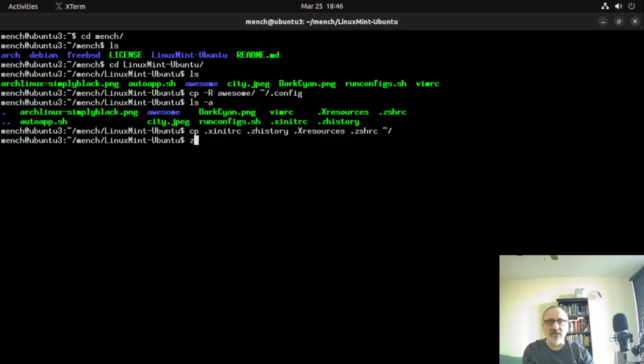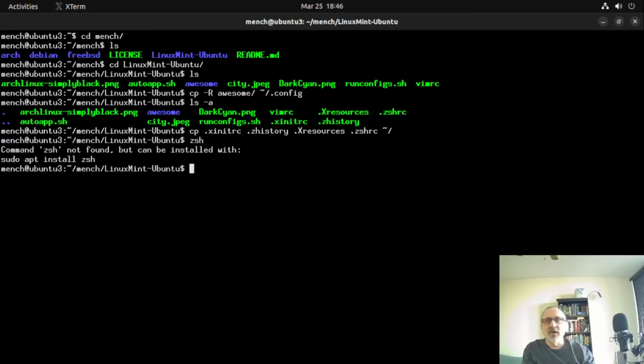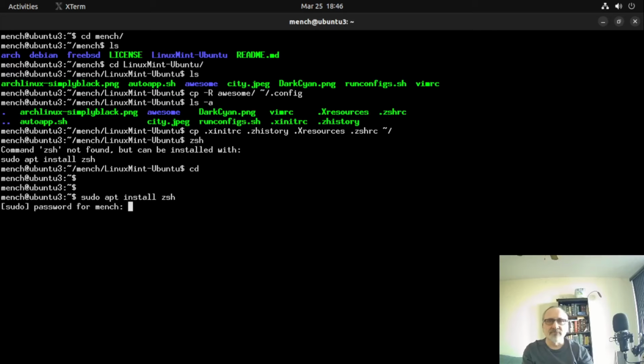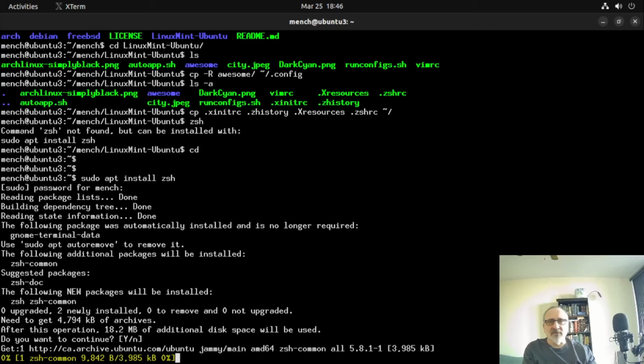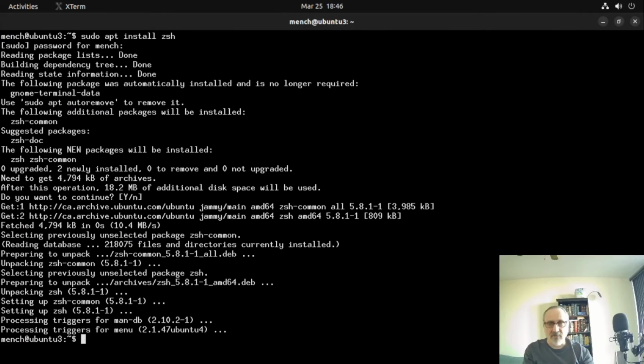Now I'm going to type in zsh. Oh, you know what? I forgot to install zsh. I'm going to do cd. I'm going to do sudo apt install zsh. Put my password in. I forgot to do that. Okay, now I'm going to type in zsh. There we go. My zsh is working.